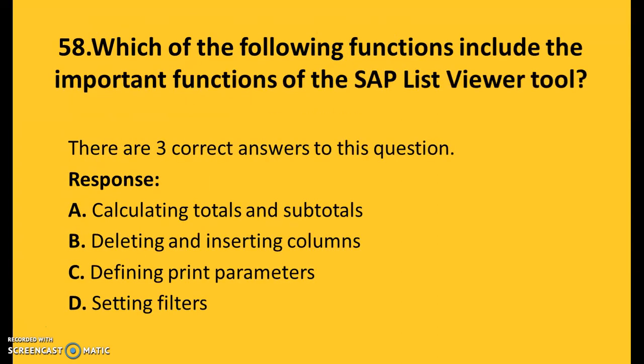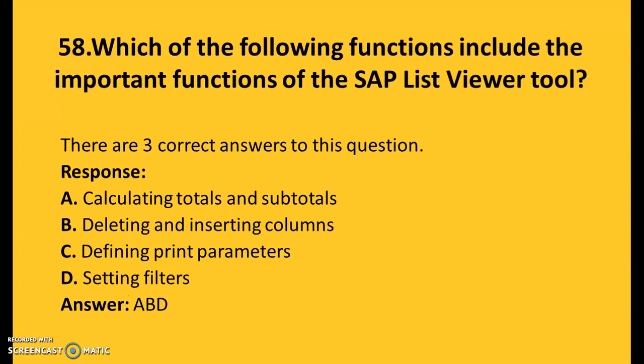Which of the following functions include the important functions of the SAP List Viewer tool? The three correct answers for this. So we have A, calculating totals and subtotals, deleting and inserting columns, defining print parameters, or setting filters. The answers are A, B, and D. The important functions of SAP List Viewer tool would be calculating totals and subtotals, deleting and inserting columns, and setting filters.